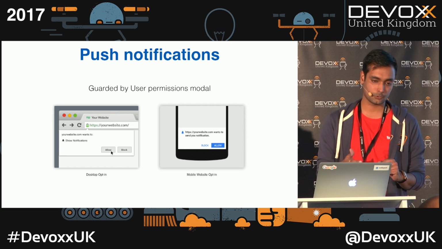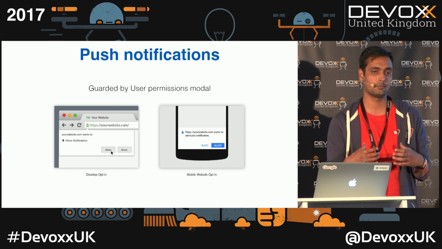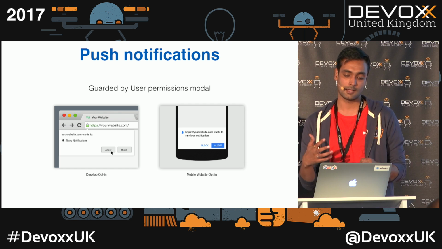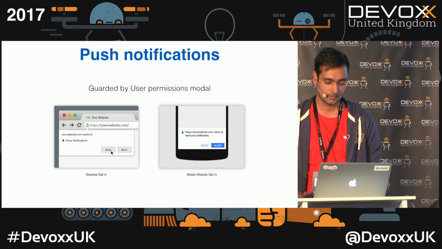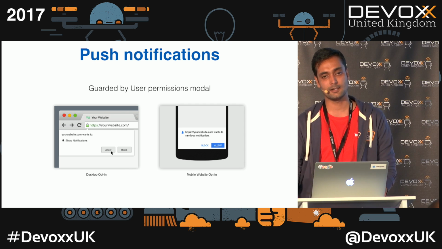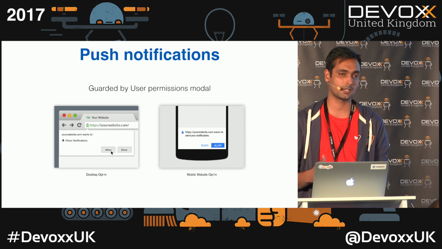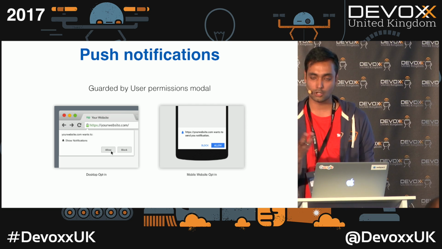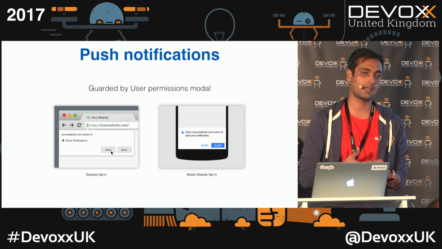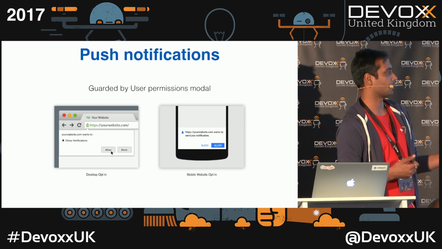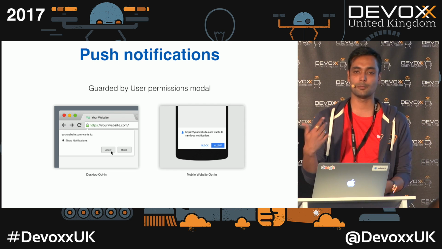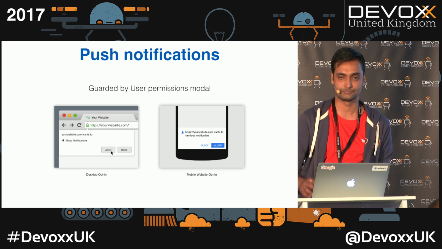Before sending the push notification, this is guarded by a permission model. The same kind of thinking applies here. If you browse to five websites and they all start sending push notifications to you, I am pretty sure a lot of us will be upset. Hence, before sending a push notification, every website needs to get your permission. Only if you say allow will the websites be able to send you push notifications.